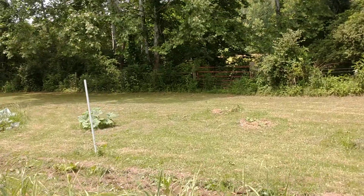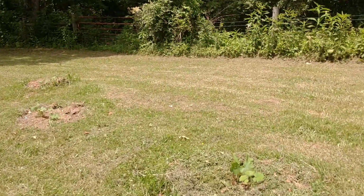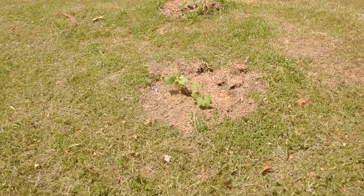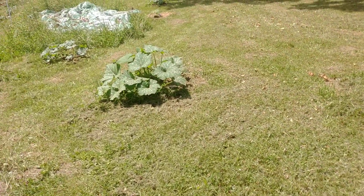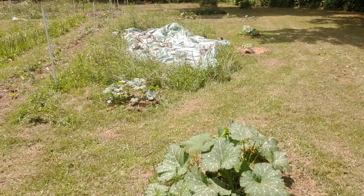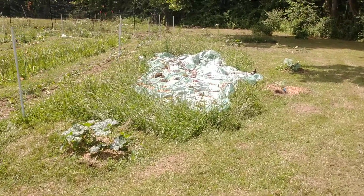And I'll just show you real quick over here what I have in this final area. Now these are pumpkins, a couple of different kinds. There's white pumpkins and regular jack-o'-lantern pumpkins. I have some Seminole pumpkins, which are the edible type, and I have some, I forget the name of them, they are Greek or Mediterranean. They make a really long, just a gigantic squash with a nice sweet orange fruit.